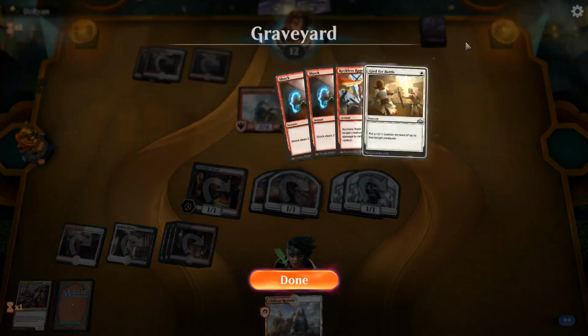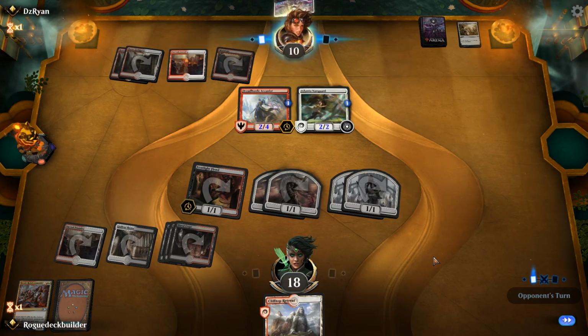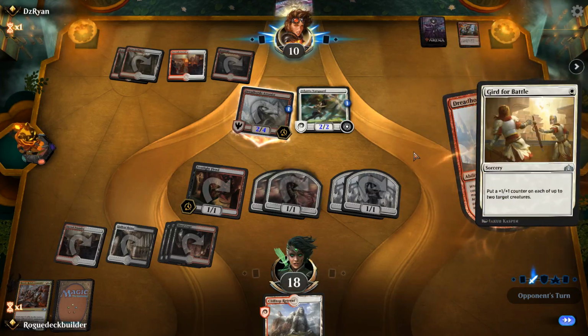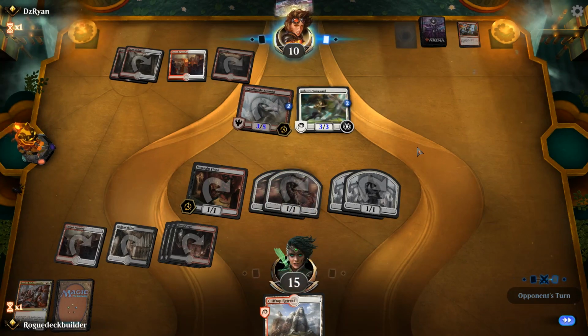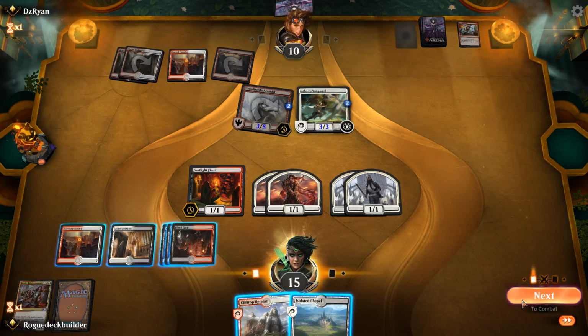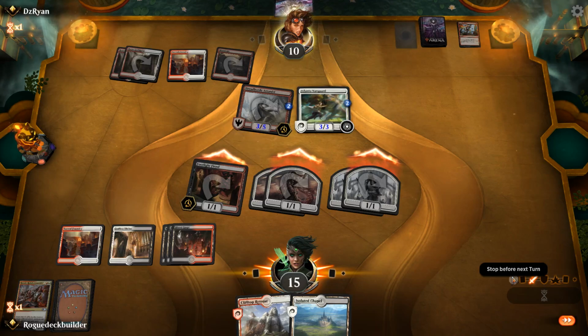Jeez. Sacred Foundry shock. Why? Gonna go with another Grid for Battle? I assume. Hey, we did want lands. We absolutely wanted lands, and Arena obliges. We still have to just attack here. It's the only way I'm going to get out of this.